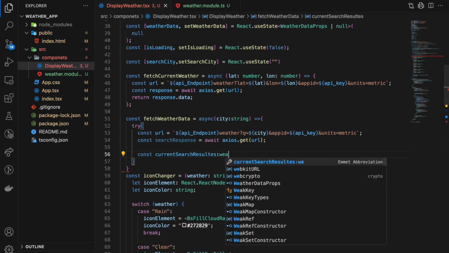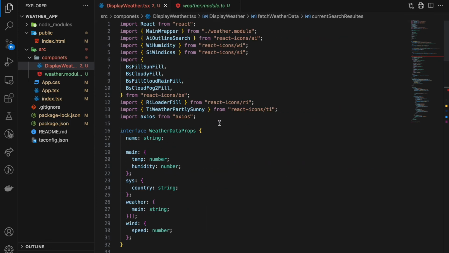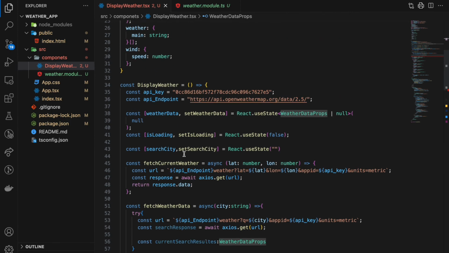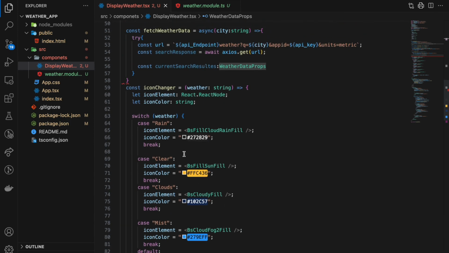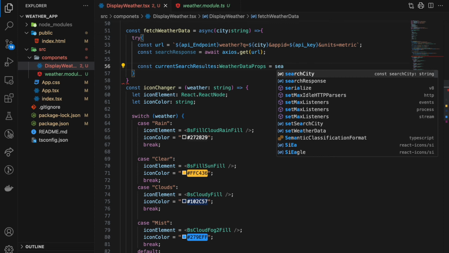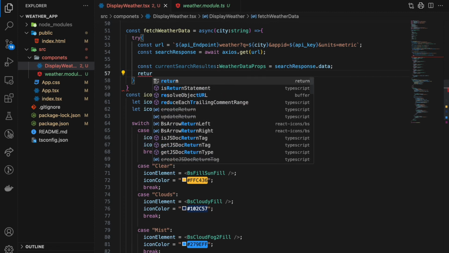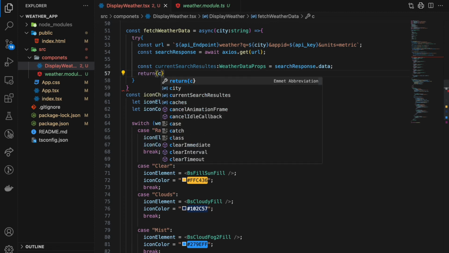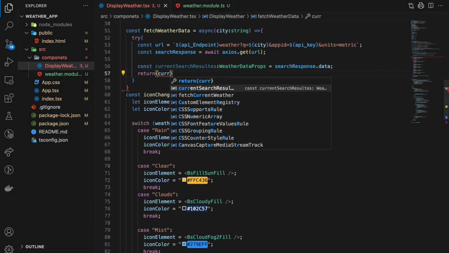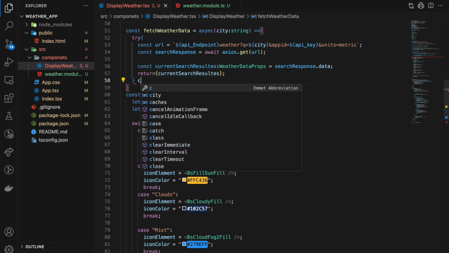Now we're going to pass it the props, where the data props which we declared up here, these ones. So we want those search results also. We're providing the type safety to this as well, and then there would be the search response dot data. So with that we will return current search results, and here we will catch the error.